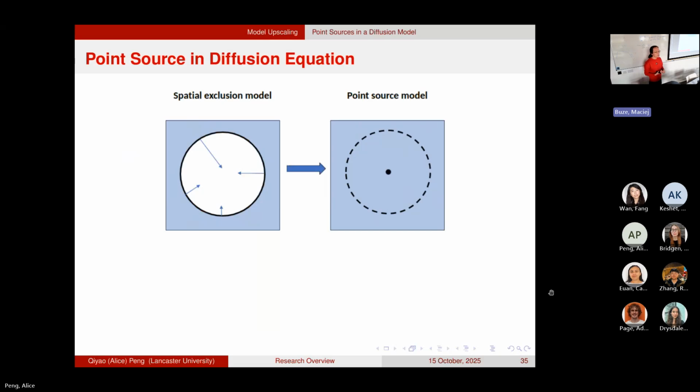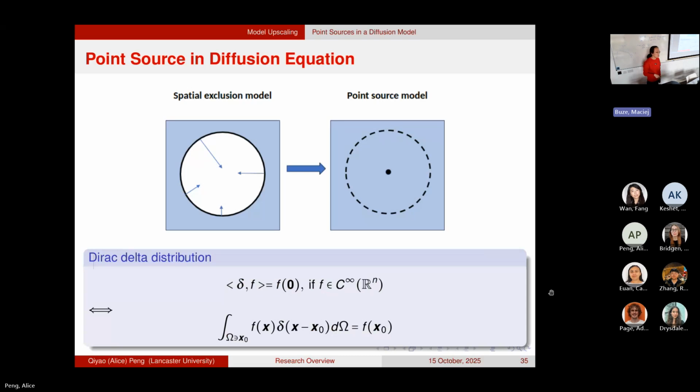So for the diffusion equation, we're considering the biological motivation regarding if the cell is releasing the compounds through the cell membrane. For the spatial exclusion model, we split the intracellular and extracellular environments. And to make my life easier, we just remove the intracellular environment out of the computational domain. So only this blue part is the valid computational domain or observed domain. If you zoom out enough, every single cell becomes just one point, and that's how we end up with this point source model. If it is a circular cell, you just consider all the compounds coming from this point source at the center and then starting diffusing.